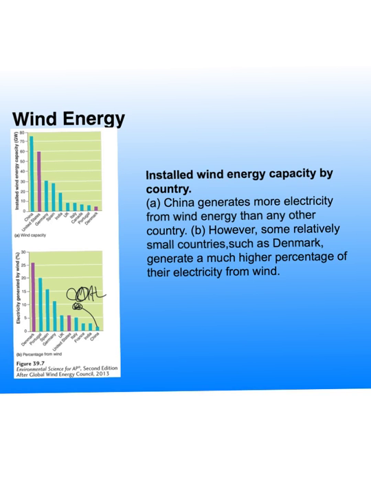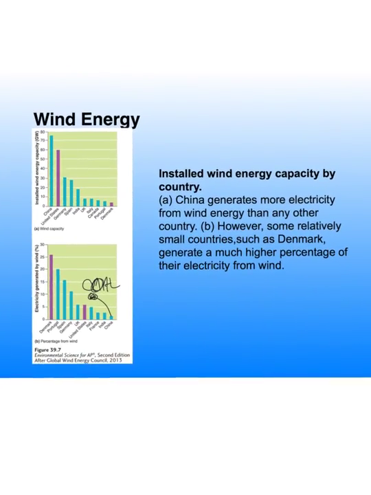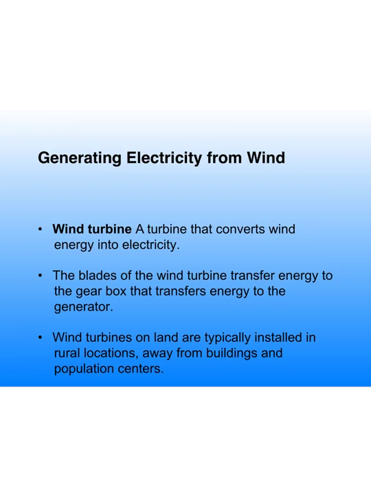Okay, so Denmark has the highest percentage generated by wind, and they're over 25%. That's pretty cool. All right, so how does it actually work? Most of these things involve turning some sort of turbine. It gets the kinetic energy from the wind, spins a turbine, which rotates some sort of magnet with a coil wrapped around it, a generator or something like that, and it produces energy that way.